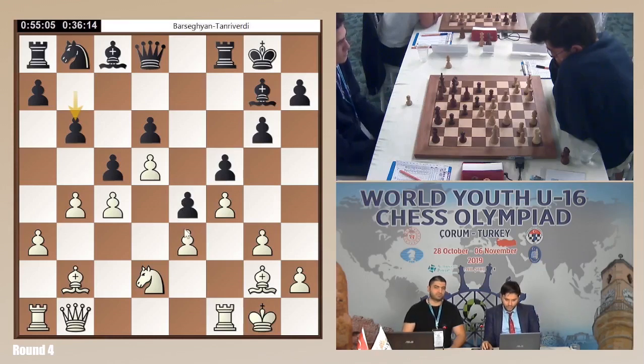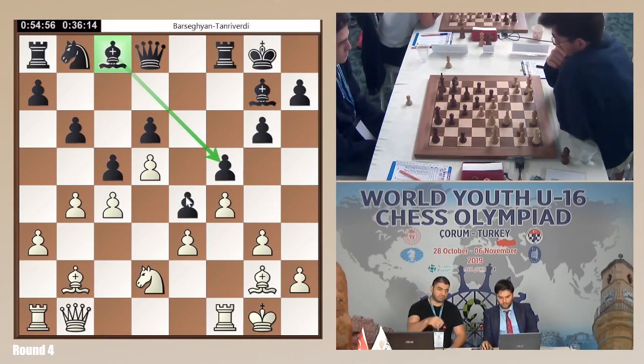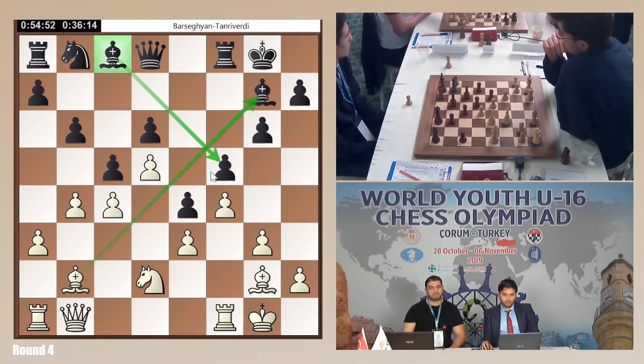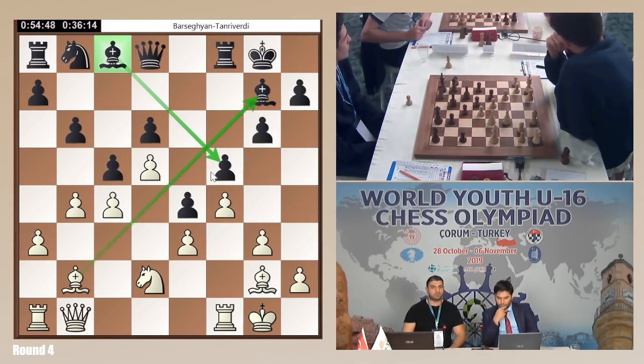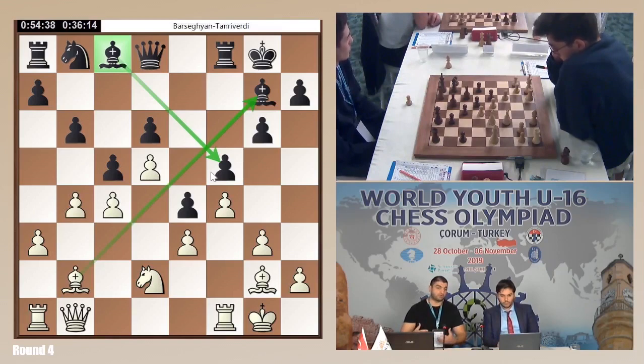I think the bishop on c8 is a big problem, and of course White should exchange Black's dark-colored bishops, and I don't know how Black should promote a breakthrough on the queenside or on the kingside. The best plan for White, I think, is g3, g4.